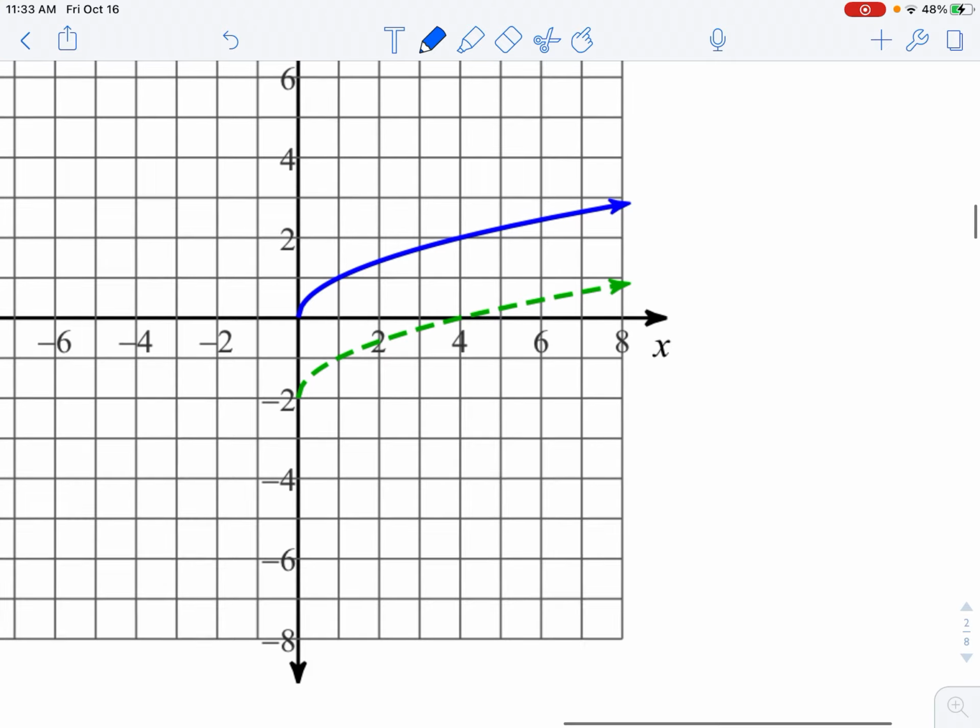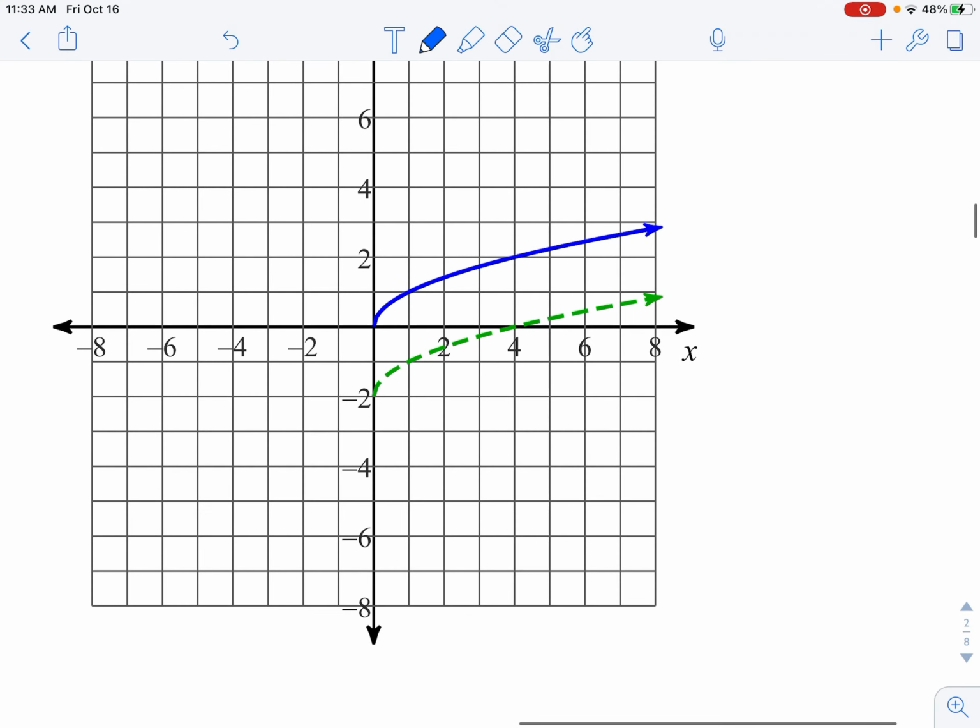Here we go. This is the square root function. And this one appears to have gone down from there to there, and every corresponding point also moves down. You don't have to look at every single point. You can just focus in on one point and see what happens. This appears to have translated, so translate down 2 units.